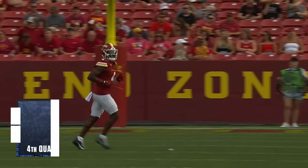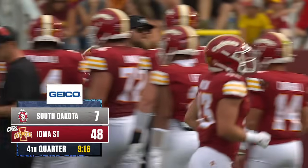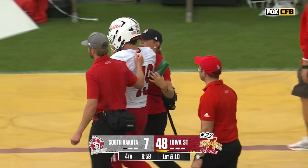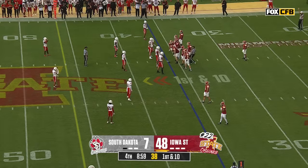by Xavier Townsend. Aiden Flora, we have not seen since those 2 incredible returns. I think he got all the oxygen he needed. Wade Abrams is being taken off the field, and hopefully he's upright, so hopefully he's going to be okay for next week. As we come back to play, Dylan Lee remains the setback.